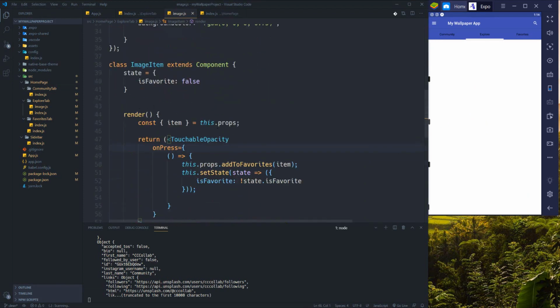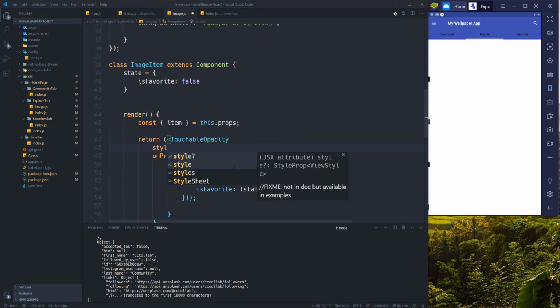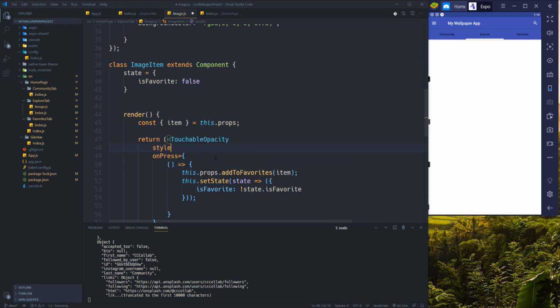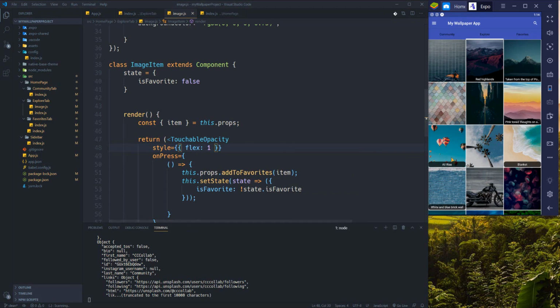I think the other problem is with our touchable opacity. We need to specify the style and set it to actually use the entire width of its component. For doing that, I just need to set flex to 1, and it's like width equals to 100%. It means that it should start from here and end until the parent area that is reserved for this component.